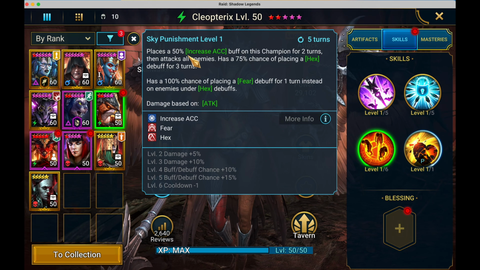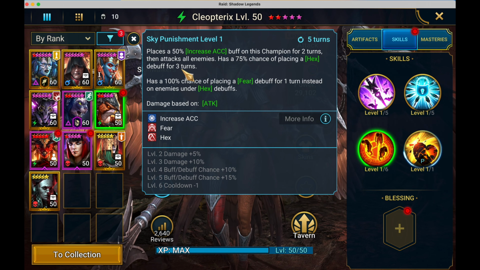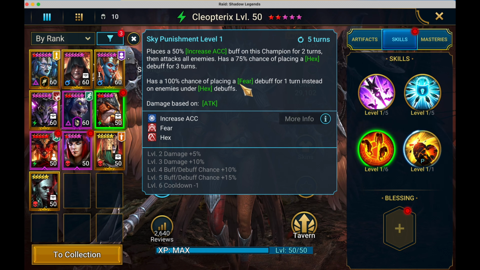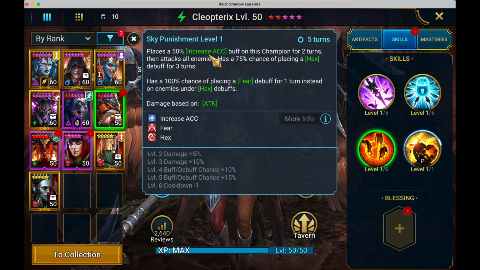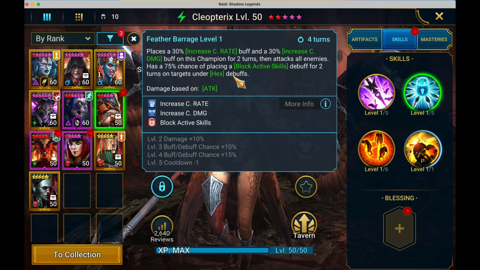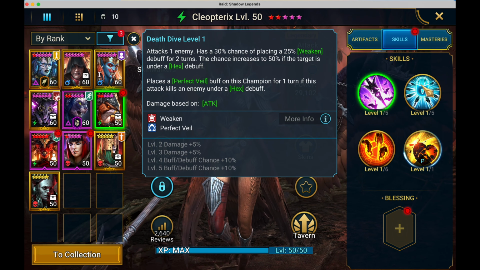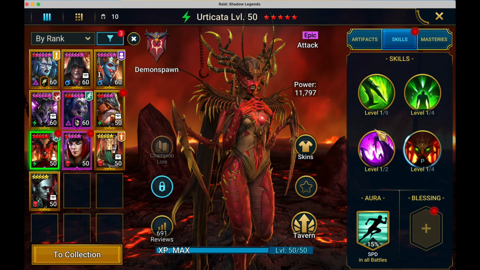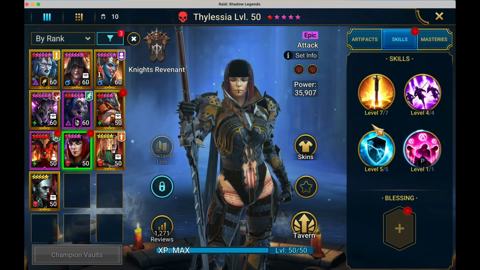We do have, what do we got? Increase has a chance of placing a hex debuff for 3 turns. So this doesn't actually attack. Increase accuracy. Do we need increased accuracy in that team? I do not think so. We're going to have to build her very heavy on resistance because she would end up being the tank. Doesn't bring anything else besides a hex. Attacks 4 times. So that's not an AoE.